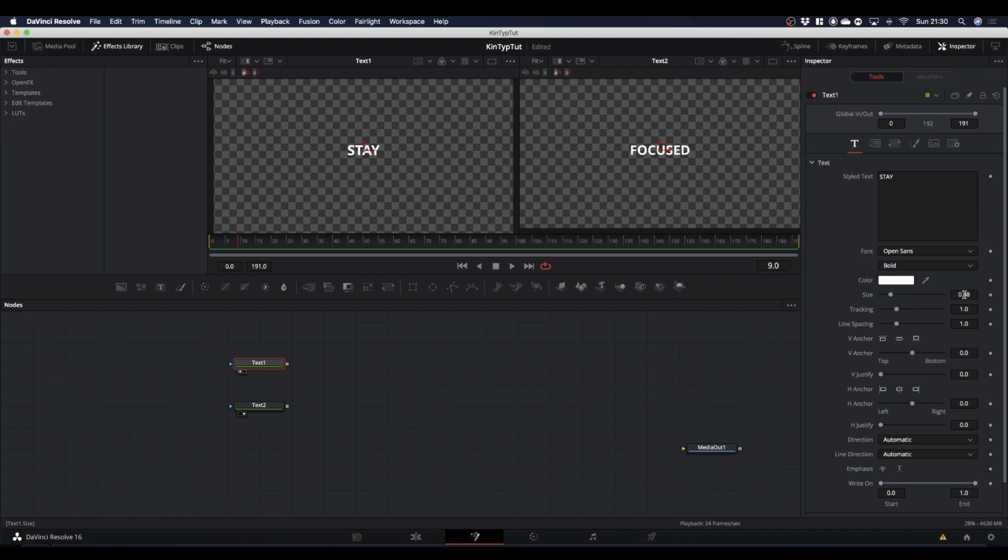I'm going to bring text size up to 0.1 for both. And what I'm also going to do with the state is I'm going to drag the tracking out so it's roughly as long as the focused.